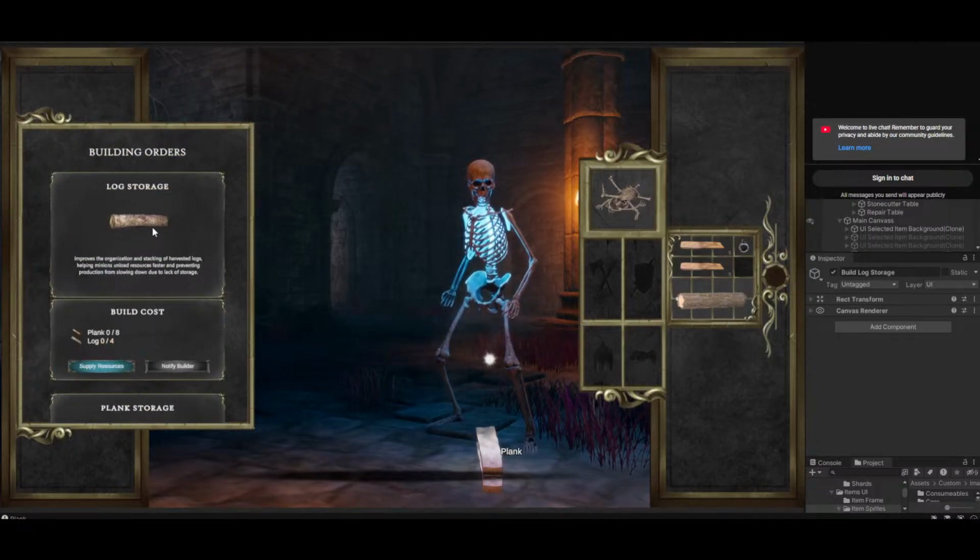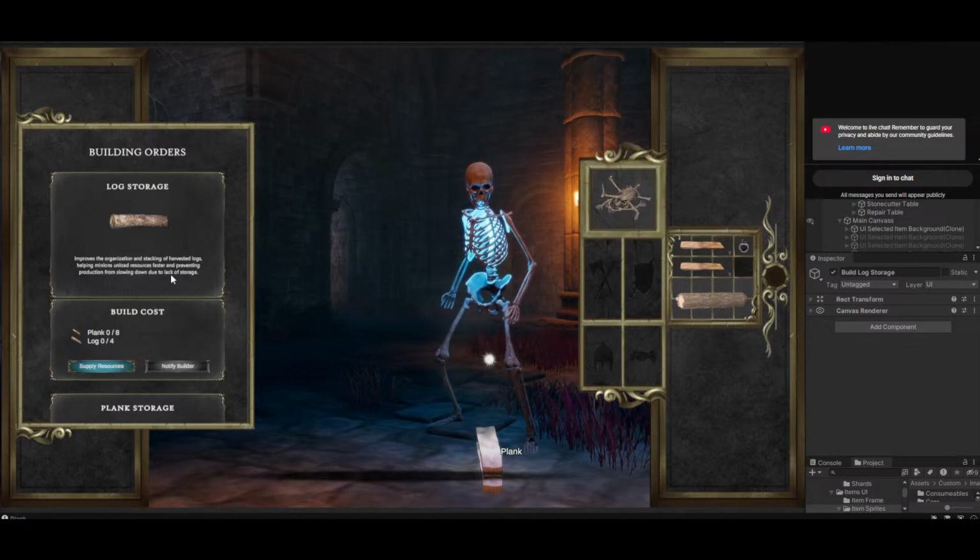So the first thing we need is a script that manages this one. So we need a controller for each building order. So let's call it building order controller. And then that controller we will put there. We can actually put here the descriptions and everything, but for now, we'll just do this manually. For this, we'll just use the controller to store data. Like this order or this card needs 8 planks and 4 logs, right?